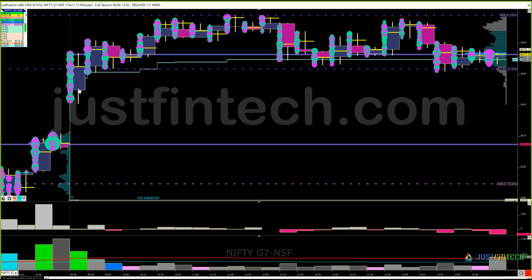So as usual, you can see a lot of buyers getting stuck here with the sellers coming in at the highs. The point of control, a lot of volume created there, and finally those sellers taking command, getting into the day mid. And you can see the supply getting absorbed, a huge supply comes in. The lows are lower than this supply bar, but getting absorbed. The delta is getting absorbed. It shows buying interest. So the selling was absorbed here.